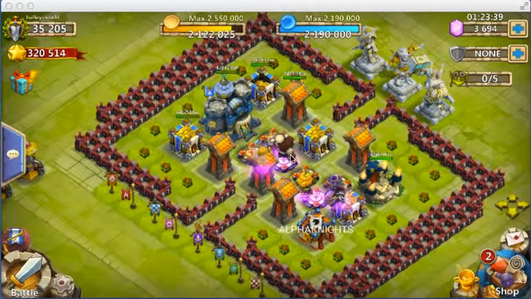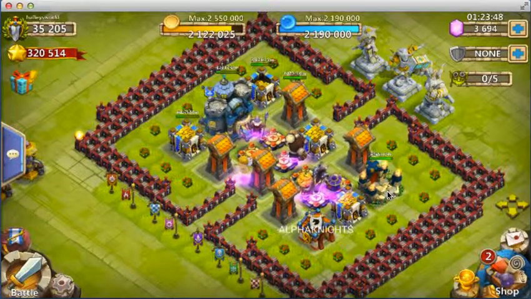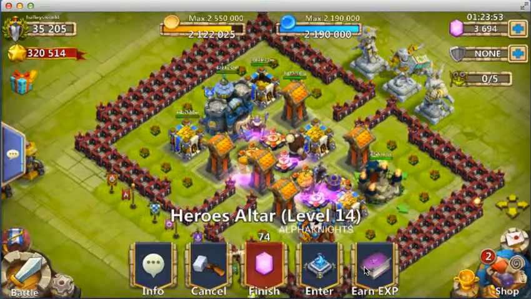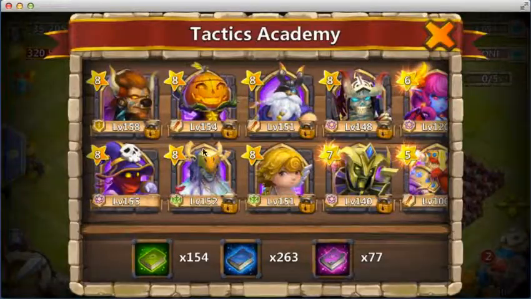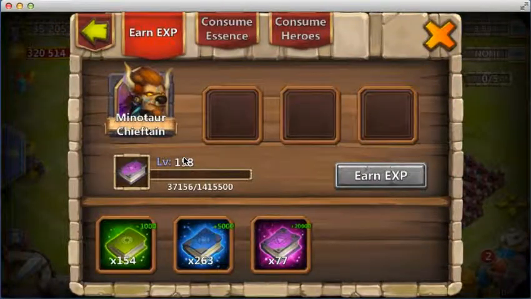Here to bring you some new updates, what I've been doing, and something I've been working on and saving up for, something that should help me a lot, especially in the arena. And that is going to be my first 9-star hero, Minotaur. Ready to go he is.